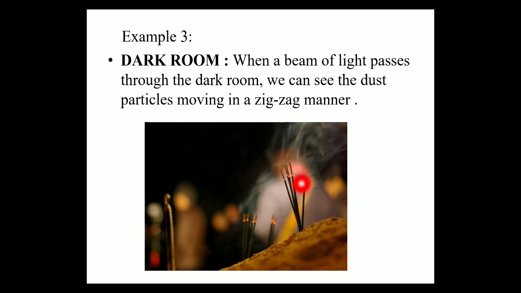Zigzag means what? There is no particular motion that it will go straight or go crooked. No, it goes in its own way. Zigzag, teda meda, it goes. Zigzag means teda meda. Okay, so now you can see the particles of this incense stick are going in a zigzag motion. This is also another example you can see in a dark room.